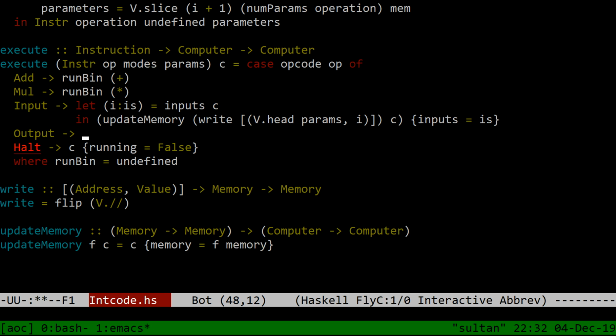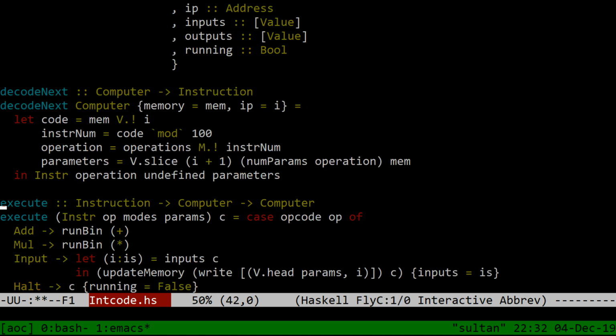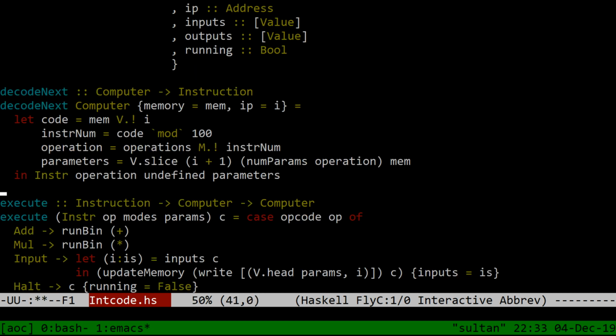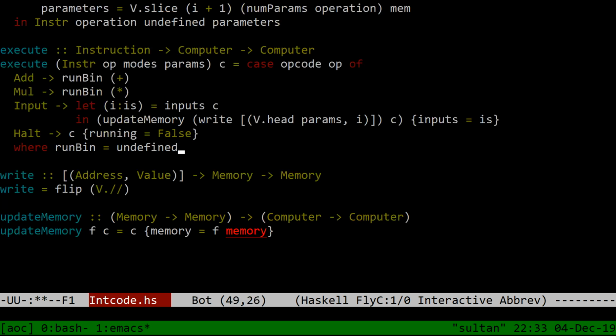Output. Output, we have to handle read like a... Okay, here's a funny joke. So when we're reading an operation, or reading parameters, when we put the parameter mode in there, I'm going to append an infinite number of zeros so that we can always assume that the parameter modes are fully specified, and we just won't look past where we're supposed to look.